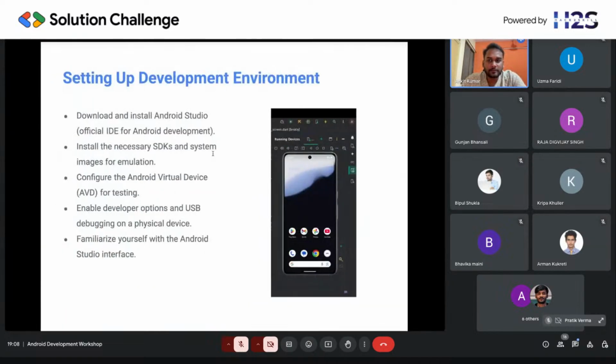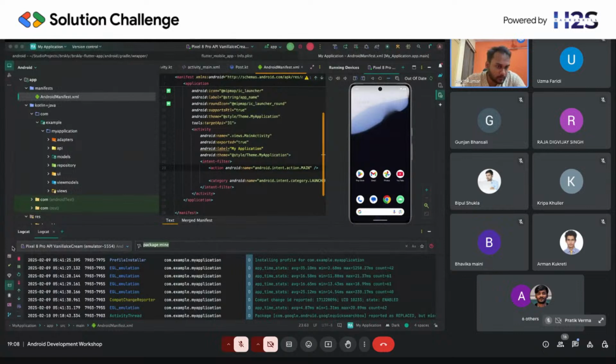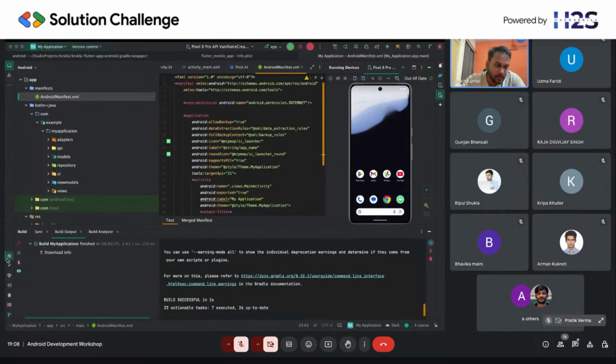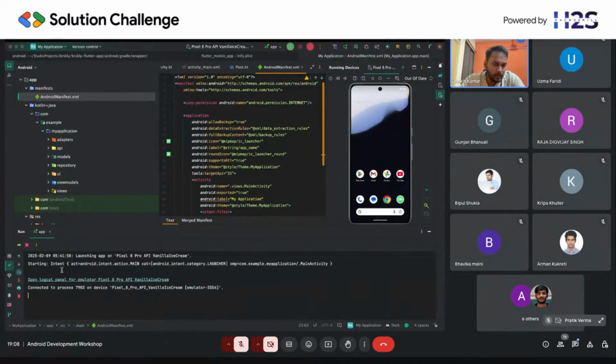Okay, so this was the basic overview of there is a logcat tool here. So these are also pretty much very important. So this button helps you build your code. It shows some logs, if while building your Android application it faces some issue, then it would show you here. While running your application, if there is some issue, then it will be shown here. It is kind of a terminal.